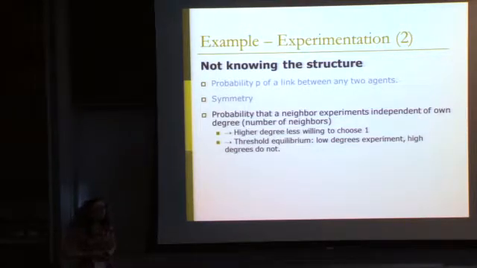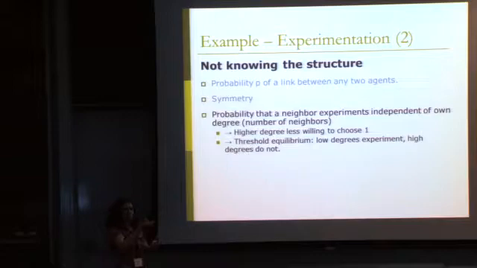So this means that essentially in equilibrium, roughly speaking, hand waving, the higher my degree is, the less willing I am to experiment. Right? You'd expect that in equilibrium, if everything is symmetric, then higher degrees are more likely to have someone in their neighborhood that experiments. So they would be less willing to experiment. So there's going to be sort of a threshold equilibrium. That's what we would expect. I'm still not being very formal here. But just intuitively, we would expect a threshold equilibrium.